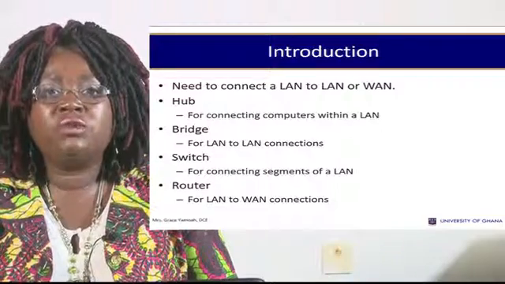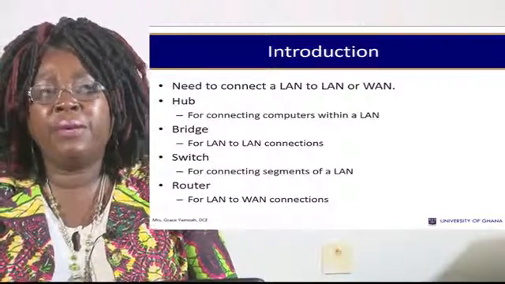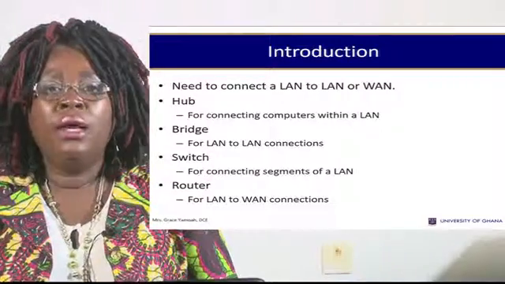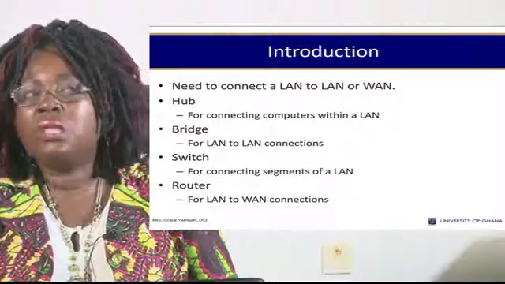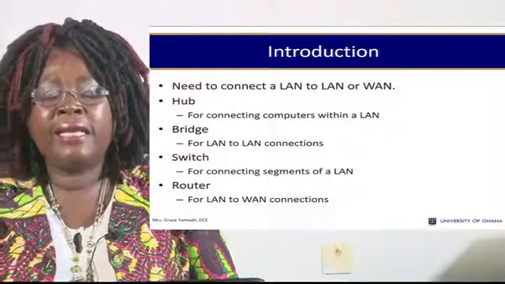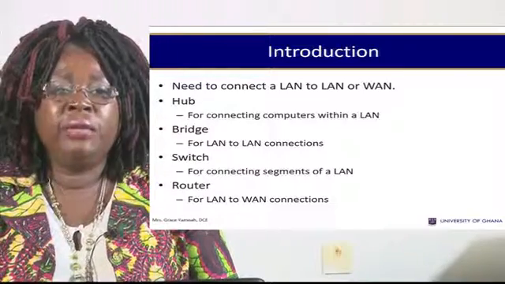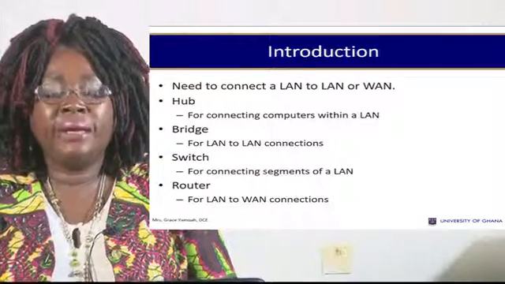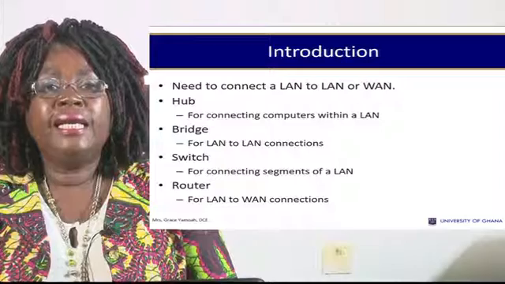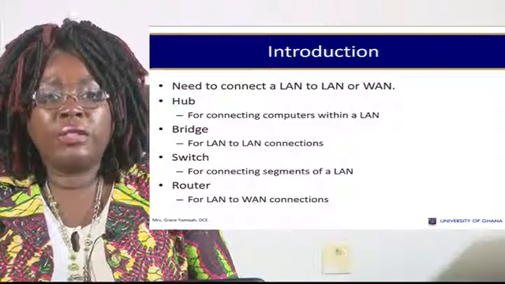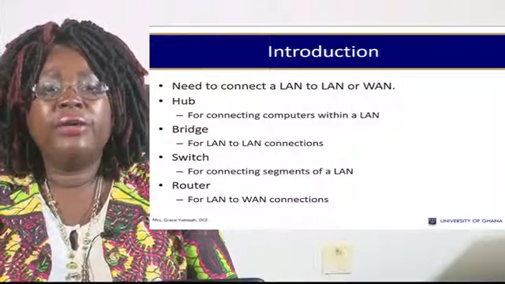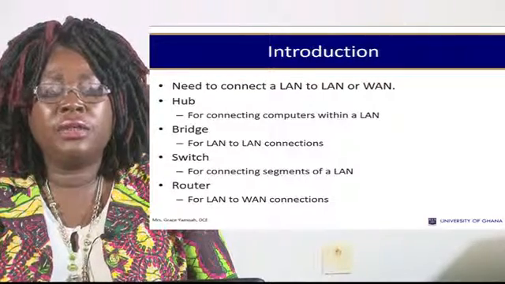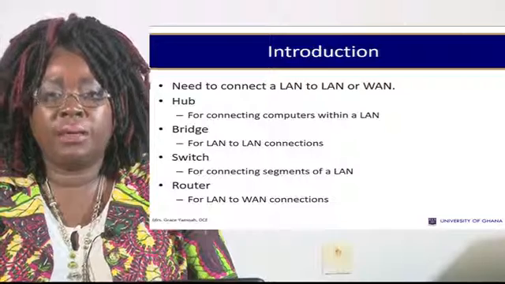We have a switch which connects segments of a LAN. We pick part of a LAN in University of Ghana, like a business school LAN, and then we connect it to another LAN like the nursing or computer science LAN. We make use of what we call a switch. So a switch connects segments of a LAN. Then the last one we'll look at is the router. For a router, you are connecting a LAN to a WAN. Let's say you are connecting the University of Ghana to the internet setup.